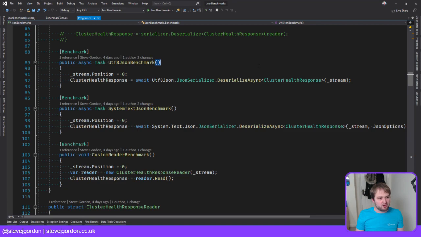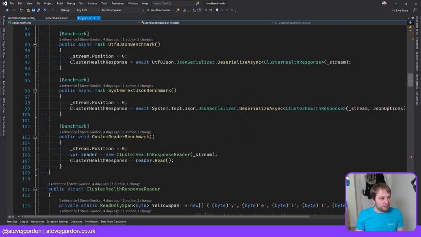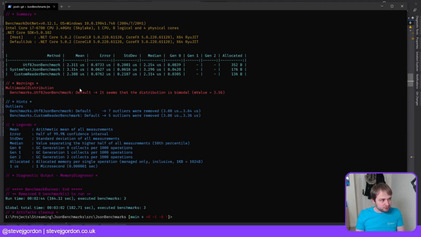We also test with System.Text.Json, the new Microsoft JSON serializer, and then we've got this custom reader, which is the thing I built in the last stream. It was a random idea: could we use the low-level reader from Microsoft to parse through the stream of JSON tokens and pull together the actual object that we want with as few allocations as possible? The short answer is yes, we kind of can.